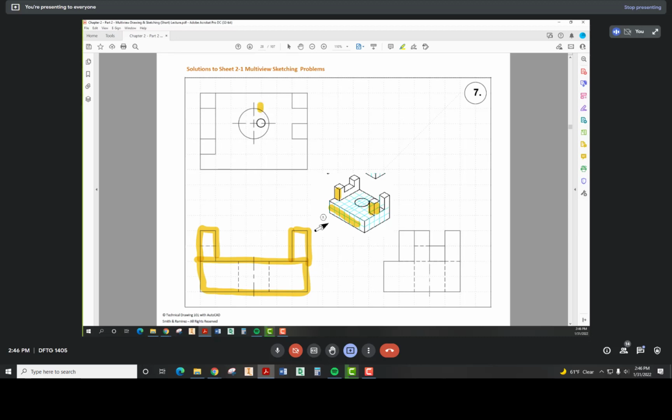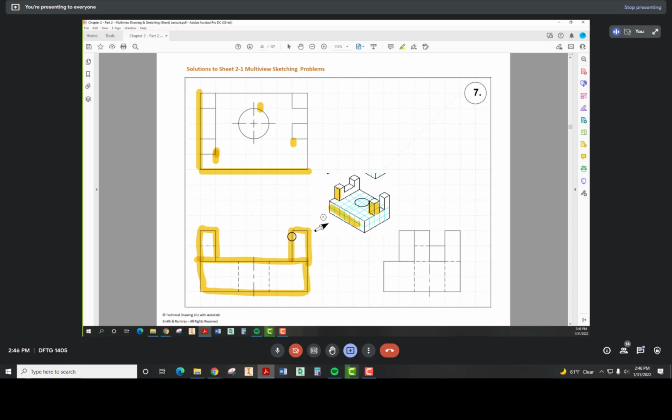So we put that hole in there, and then we can locate how wide this is from, of course, this view. But we get our depth also from this view. We got the width of the entire part. The width of this could be here or here. The width of these could be here or here. Wherever you can touch it, you can put its size notation.